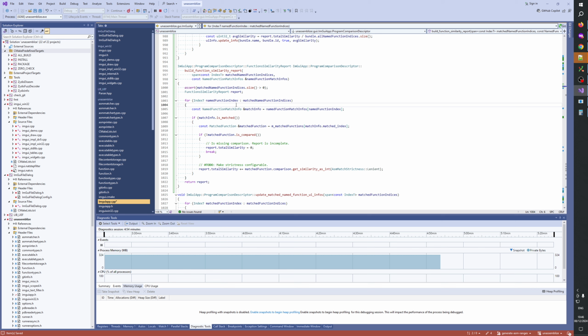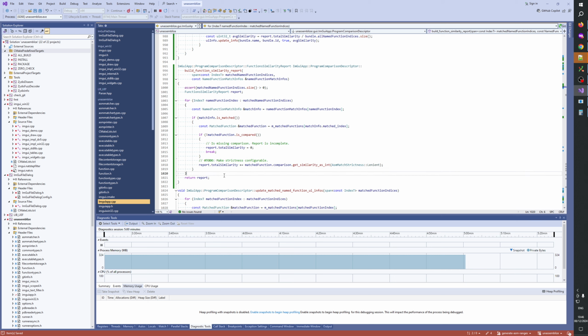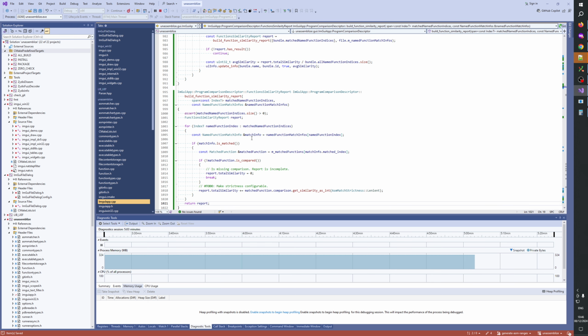You can also remove this here. All right. Good.